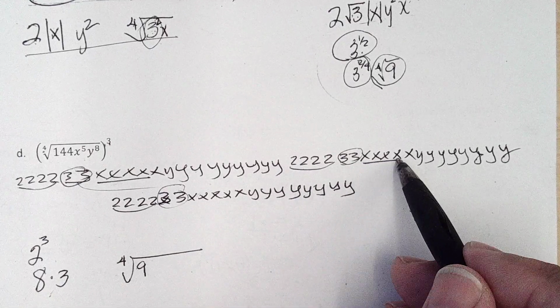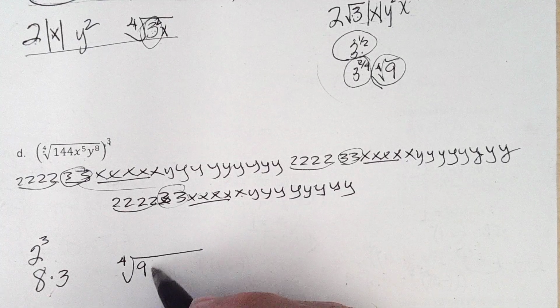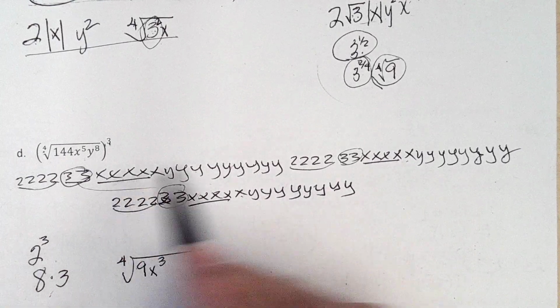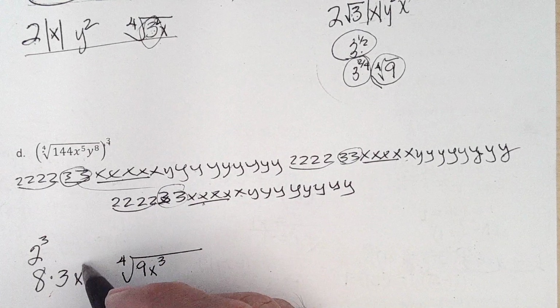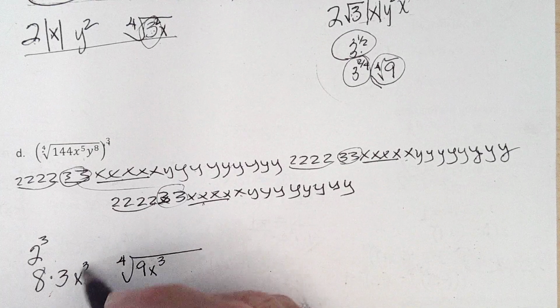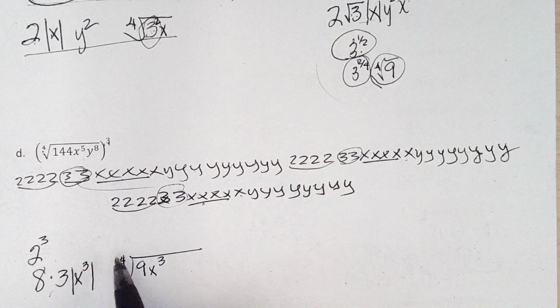4 x's, 4 x's, 4 x's, that leaves an extra x in each one of those, so that's x to the third that doesn't come out, and x comes out 1, 2, 3 times. 3 groups of 4 comes out as x cubed. That could be an odd power, a negative to an odd could be negative, so we've got to make it positive on an even root.